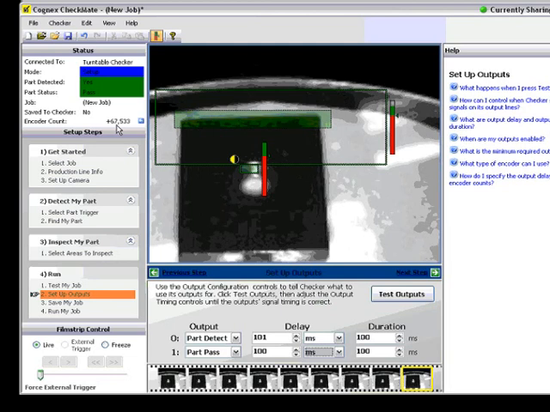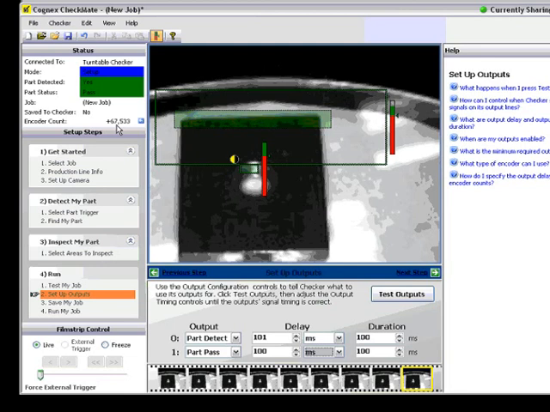It'll work the same way as if you did it in time, as long as you have a very consistent conveyor. But if that conveyor is sped up or reduced in speed, the time delay would have to be changed.